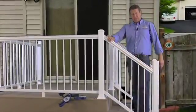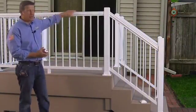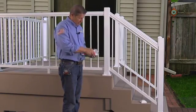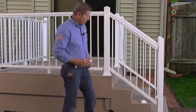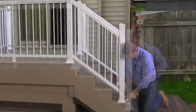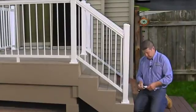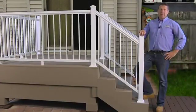All right, we've got a complete stair rail section. We've completed the installation of all the rail sections. It's a rock solid system. So now we're just going to do some final touches. Using a little silicone, a little bit in each corner, we're going to drop our post caps on, and we're going to install our screw covers. A dab will do you with this stuff. It's just to keep the rain and wind from blowing these away. And with that, we're going to call this one a wrap.